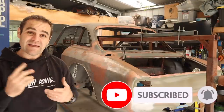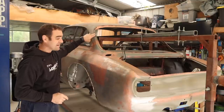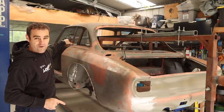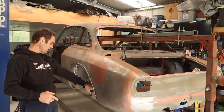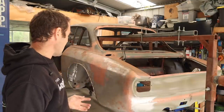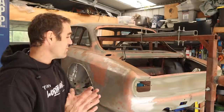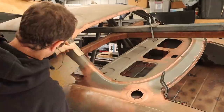Now, as I said, this week I've got a couple of places like up here I've got to fill in. I've also got an antenna hole in the front I've got to fill in, and there's a couple of rust spots and stuff underneath the guards. There's a few little bits and pieces I've got to tackle. So enough yapping, I think it's time to get into it. We want to go over the whole car and make sure every little last thing is done so that we can get to that painting stage. It's so close, so close.